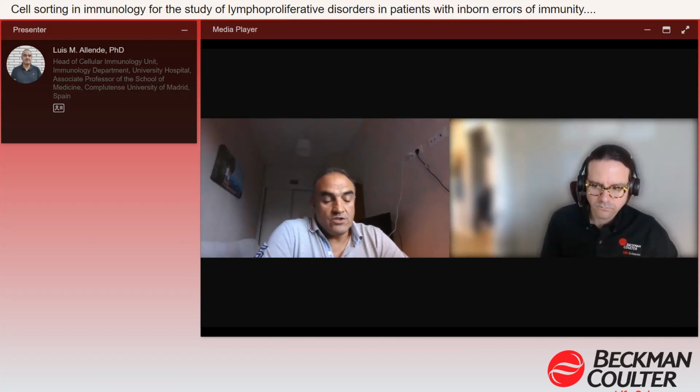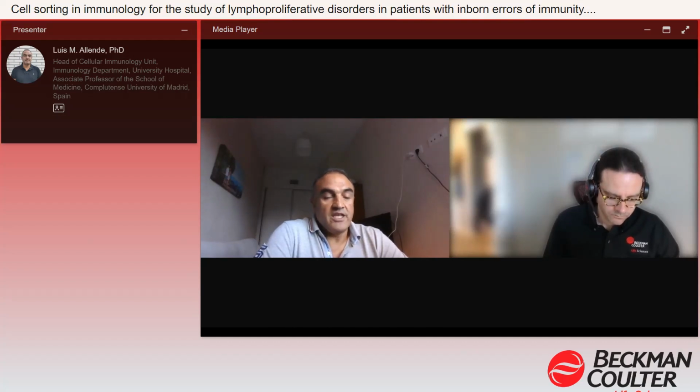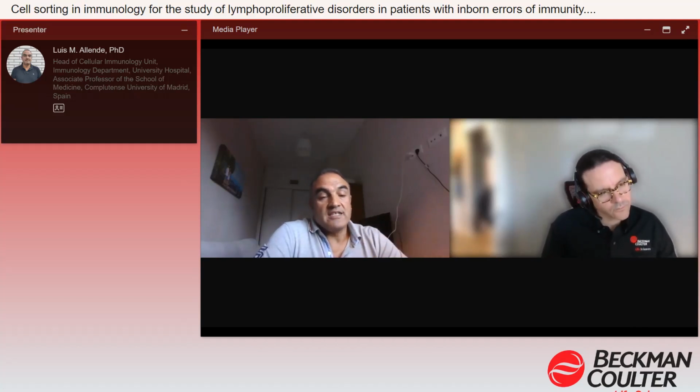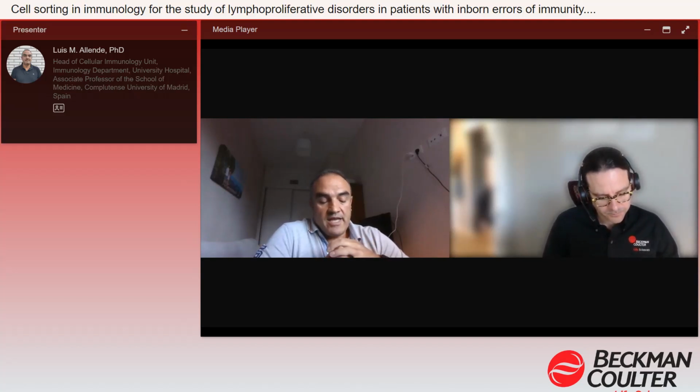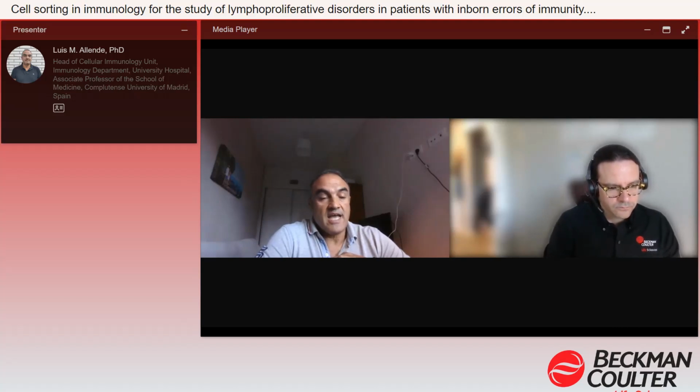We sort using the enrichment mode. I think I told you, but I remember we use the enrichment mode because with other modes the sorting is more restrictive and the recovery is lower. And with this enrichment mode, we get an average purity of 92 to 95% with a standard deviation of more or less 6%. Usually sorted samples will be used for DNA isolation, and I think it's important to say that. With this DNA, we do molecular studies by next generation sequencing. And in some cases, we use sorted cells for some functional studies like apoptosis tests.